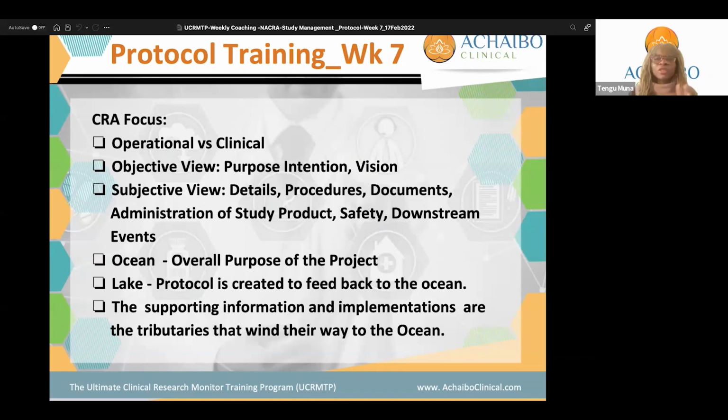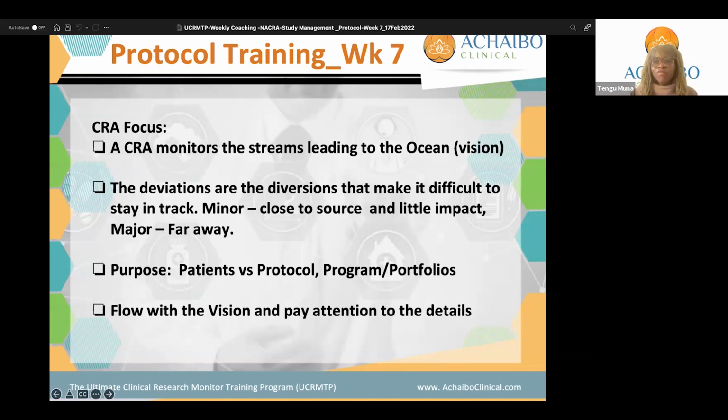Okay, so I talked about the protocol always having a purpose and a vision. It always ties into a greater portfolio at every pharmaceutical company. So if you go to a website and look at a company's pipeline, you might see a pipeline for metabolic disorders, GI disorders, but within that, you have all the various programs and then all the various projects and all the various protocols. So that always ties in. And then the main focus as a CRA, QA, or QC person, you're always looking at from a strategic perspective. It's really looking at the deviations from the protocol, right? Making sure that we're conducting everything within the parameters of what has been stipulated in the protocol.